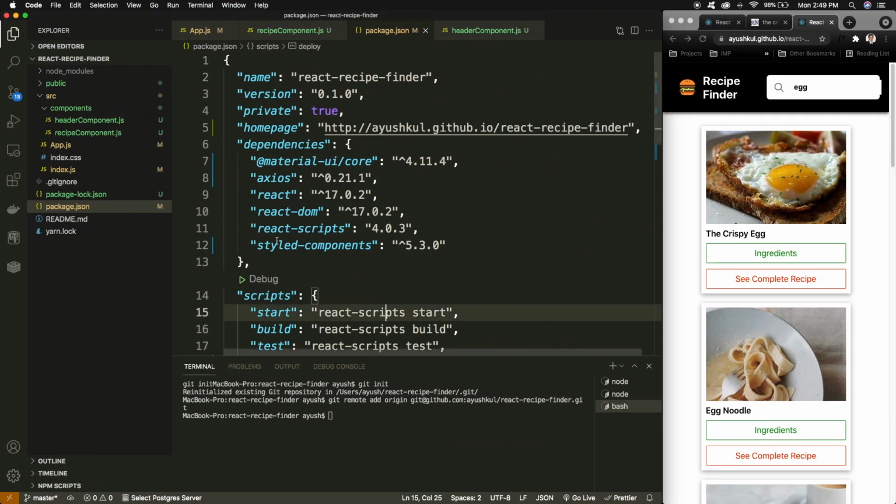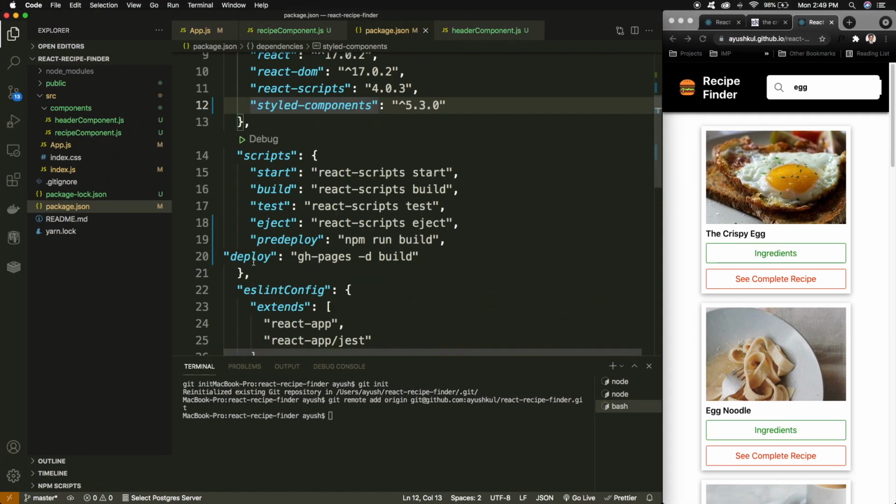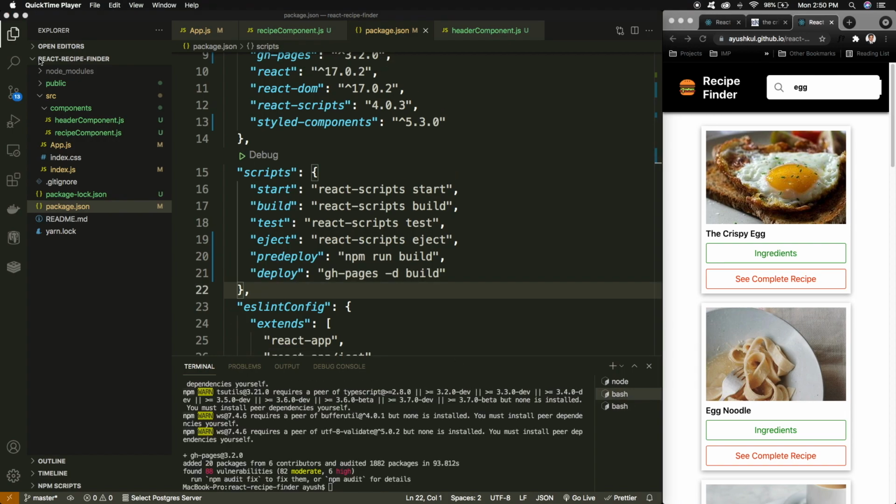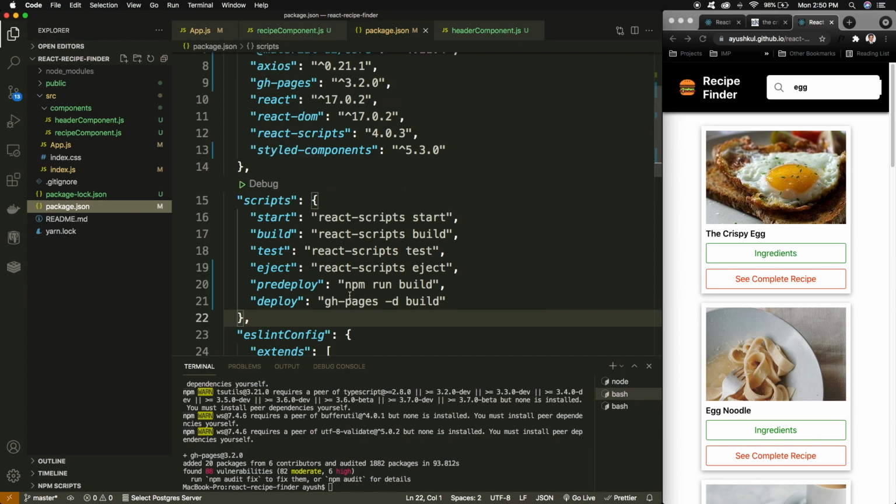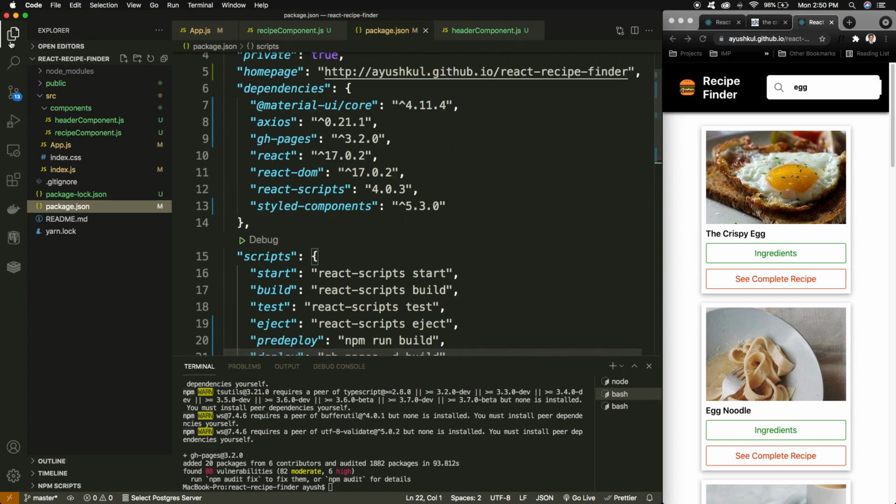After that, we can run this script, that is npm run deploy, and this deploy will make a build of our application and publish it over GitHub Pages. So let's see once it's done. Now it's done, GitHub Pages has been installed, and that has been added to our package.json as well.